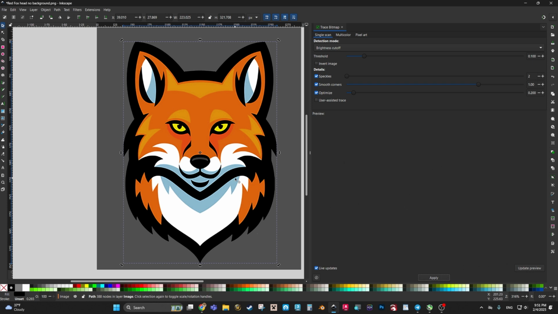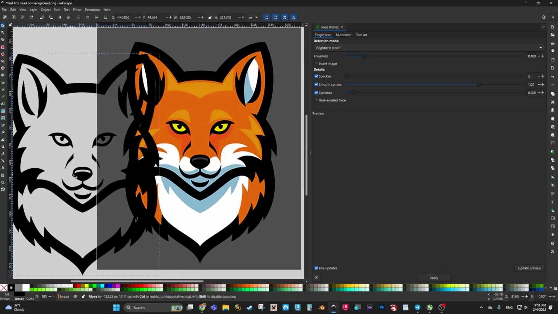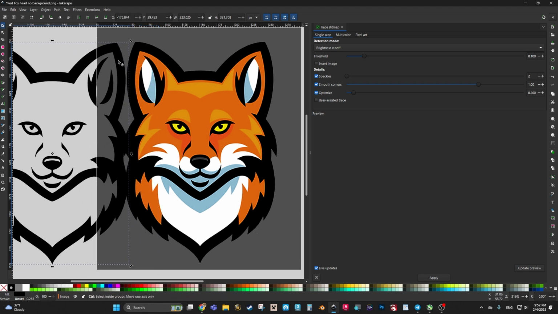What I'm going to do now is I'm going to just move my cursor over to his nose, and I'm going to hold the left button down and drag it to the left. And you can see it created that same shape outline that it did over here when it was tracing it out. I'm once again going to use the control key, and I'm going to zoom up on a section that are kind of the same.